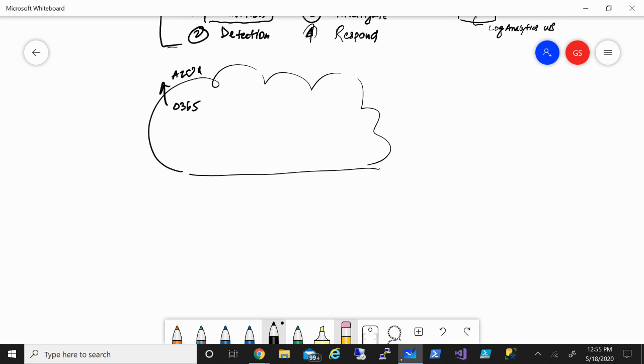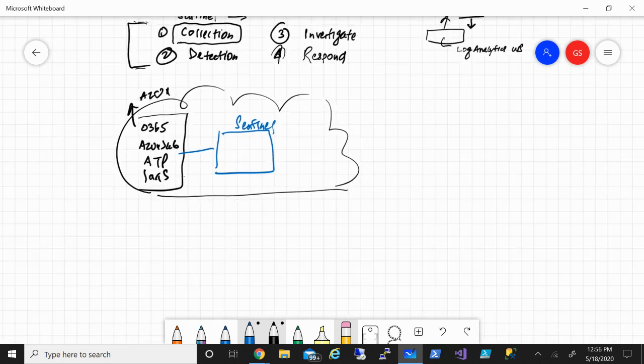If you have data in Office 365, if you have data in an Azure subscription, Advanced Threat Protection, IAS, it can take the data from all these places. I'm going to put Sentinel in the middle.